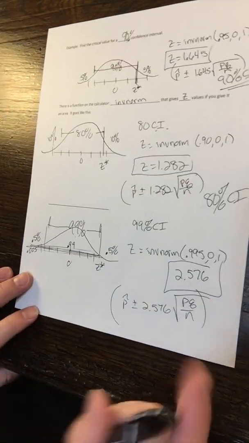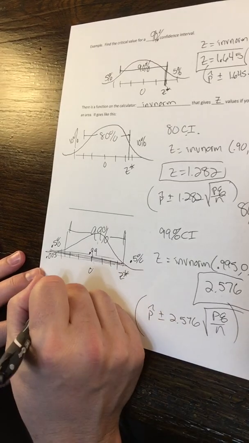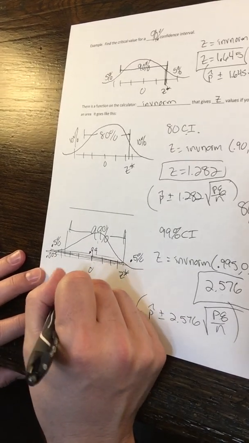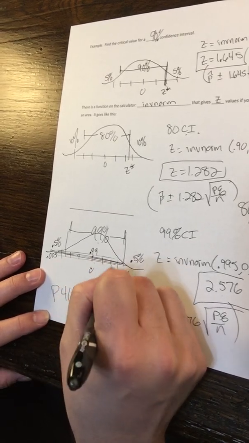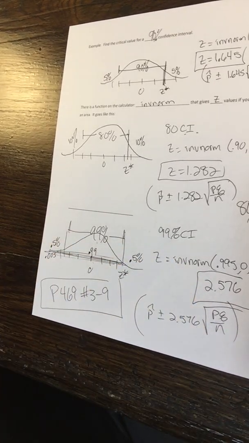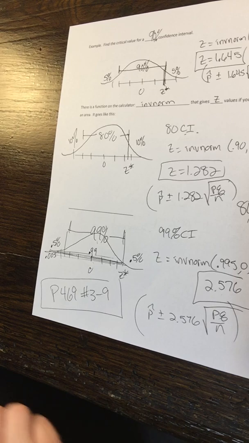Let's see, I've got homework for you guys to do. Can you still see on the picture? We're going to go page 469. Larson says, okay, so, and there'll be 3 through 9. There you go, people. Enjoy your day.